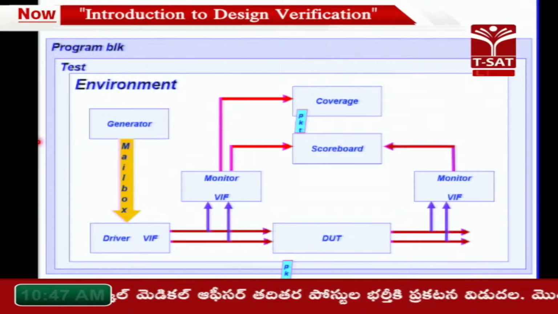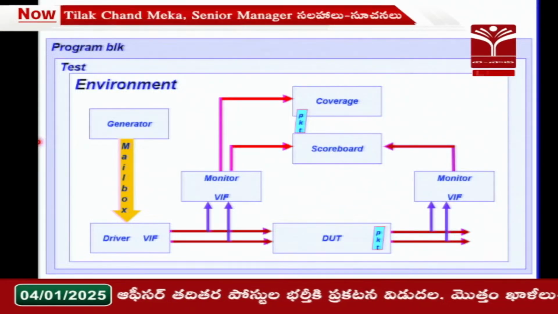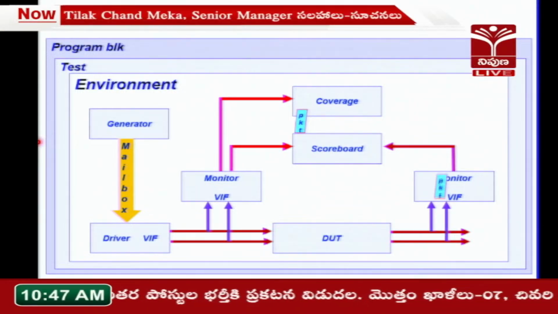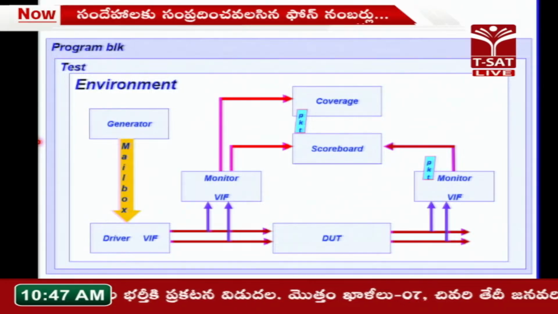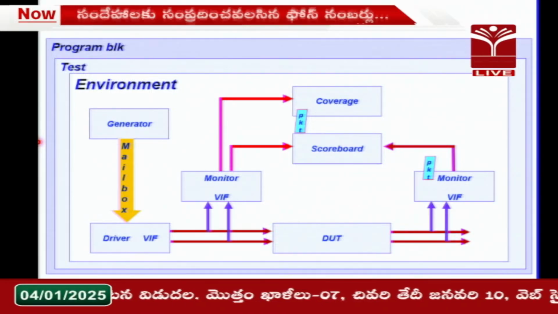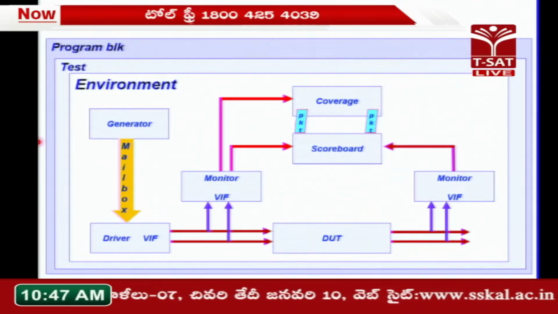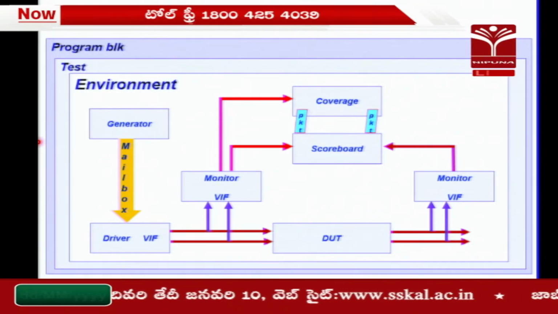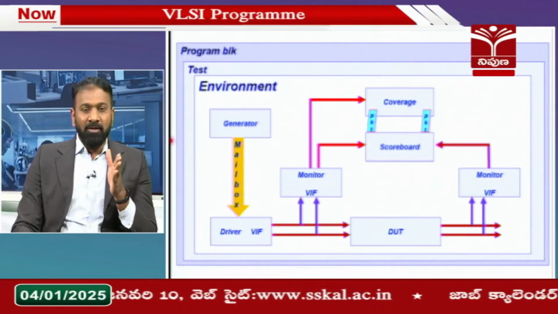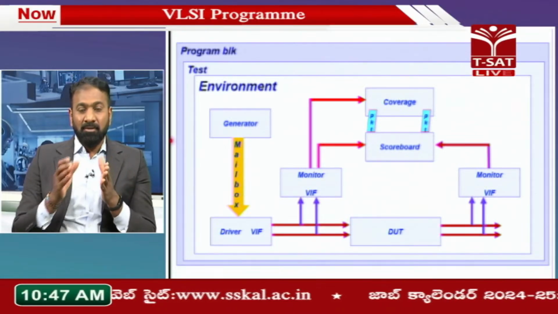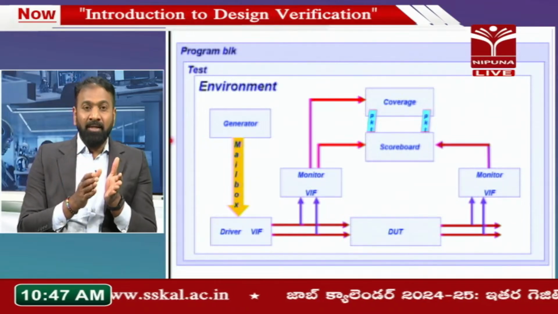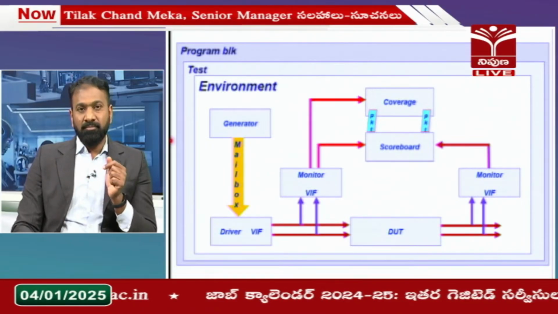Okay, so continuing with this, once we have the packets available and these packets are getting monitored from both the input side and the output side, then we will be doing some checking for whether the packets are matching or not. This is very essential when we are talking about verification. How are we going to match the inputs and outputs, and how are we going to track my verification progress?